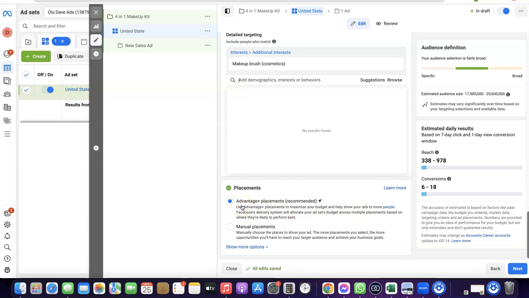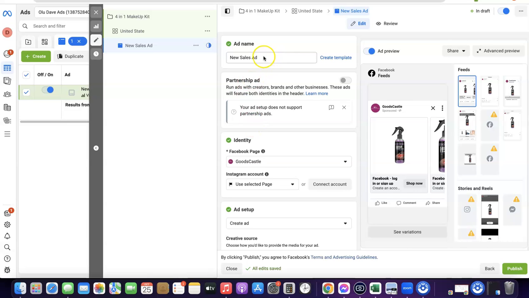Once you've done that, the next thing we want to do is to click on next, then proceed to the ad level, where we're going to be adding the video and the ad text for the product we want to sell. All right, so the next thing you want to do here is just click on next. Come over here, then give your ad a name. I'm going to give mine video ad 1. All right, so I've just named it.